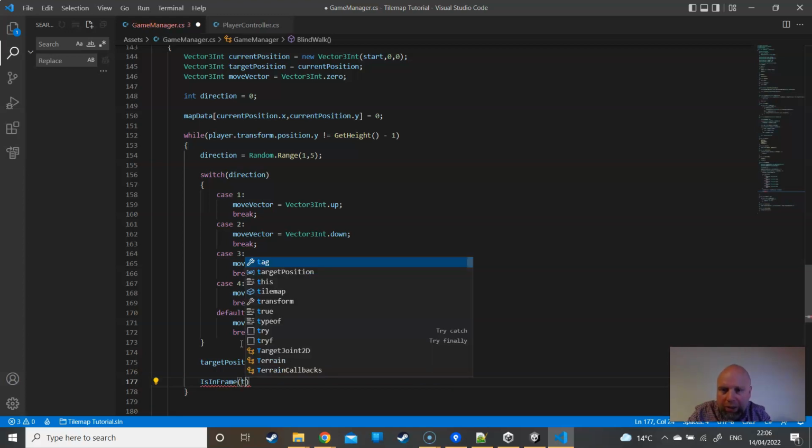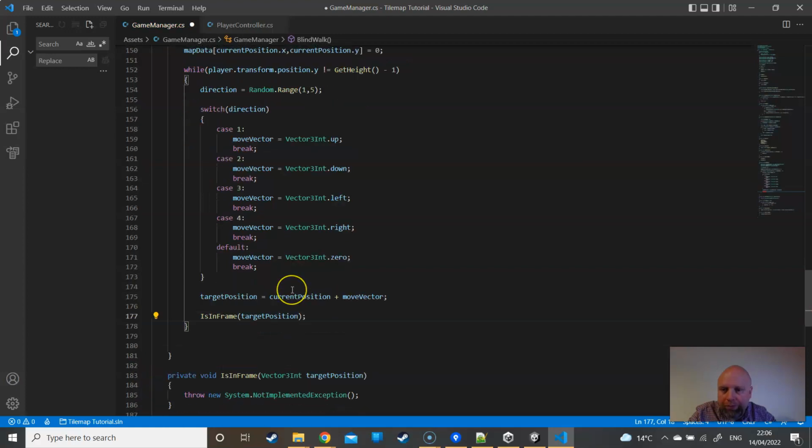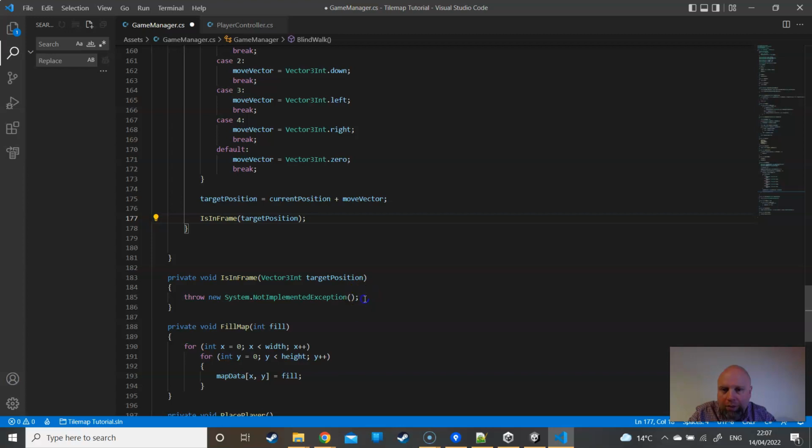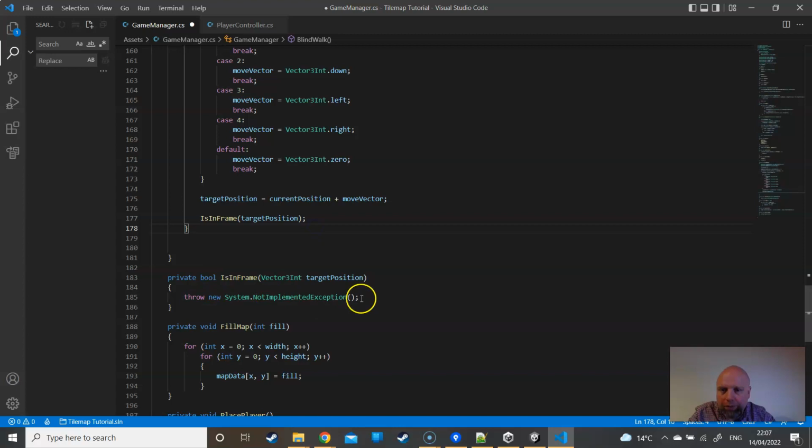We're going to pass in the target position and generate the method is in frame. It's a bool.